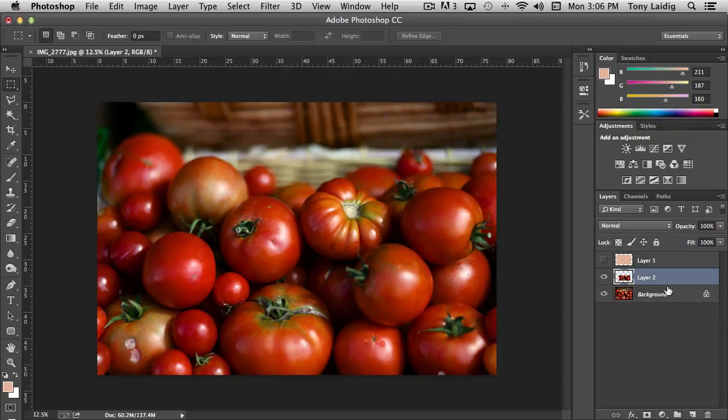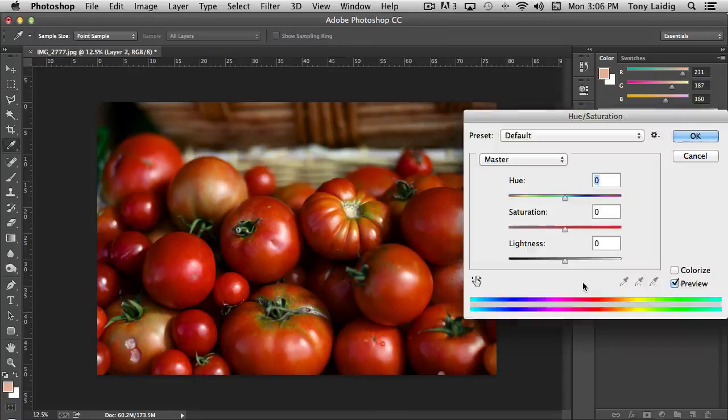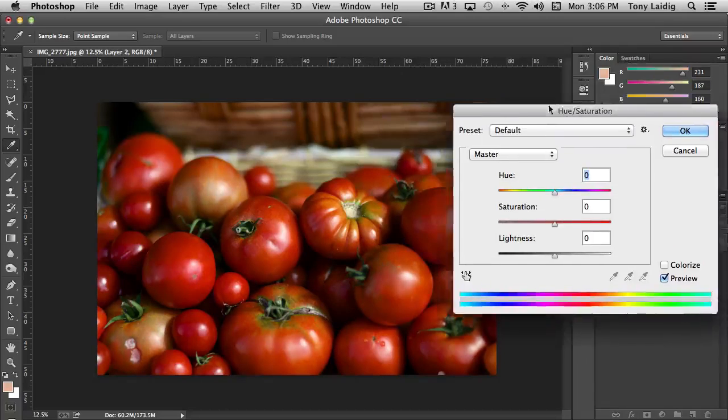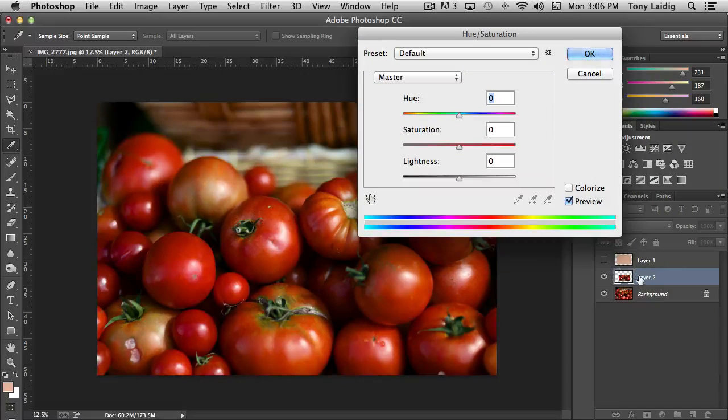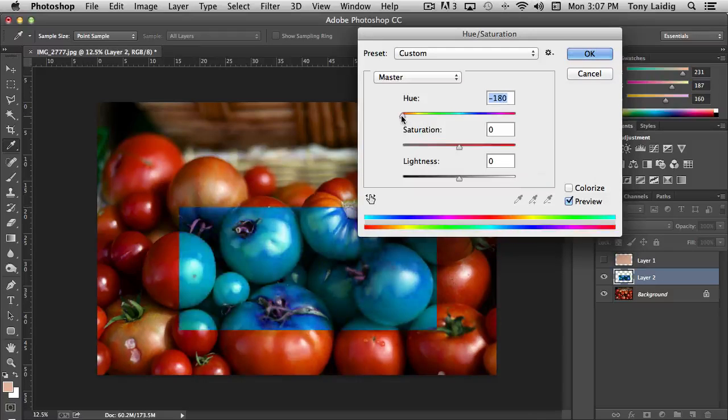We could very easily bring up our hue panel, which is Command U or Control U. And if I do that, you'll see we bring up hue and saturation. And now with this layer selected, this new one that we created from the rectangular marquee tool, I can move the hue slider and it shifts the color of the tomatoes.